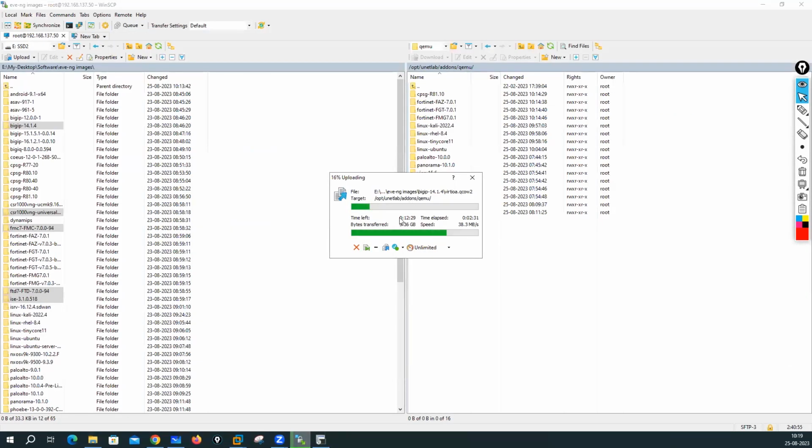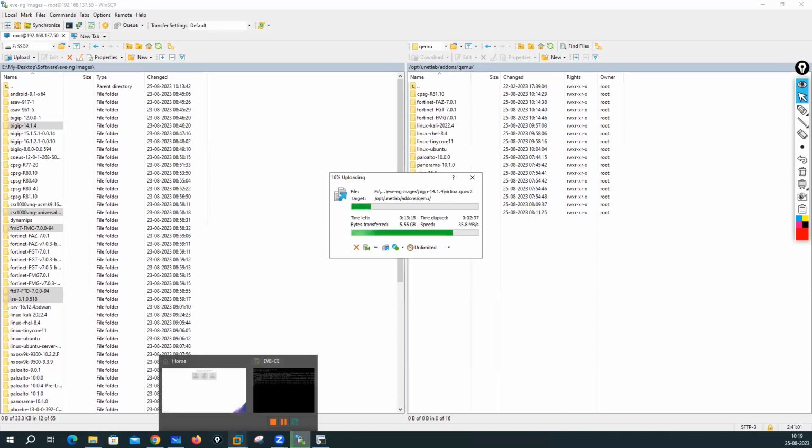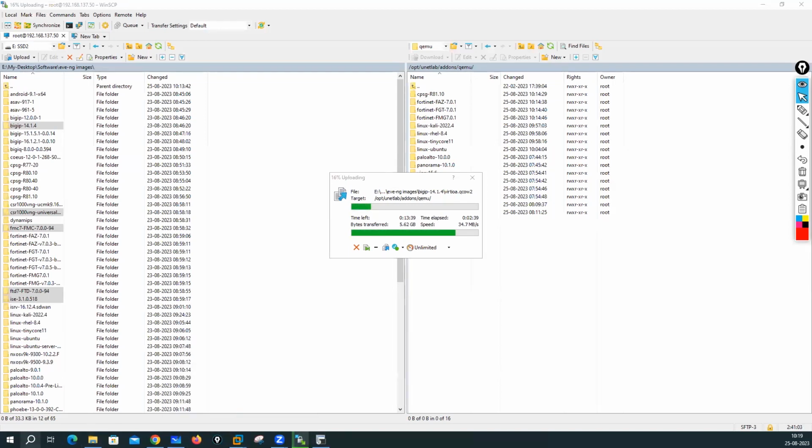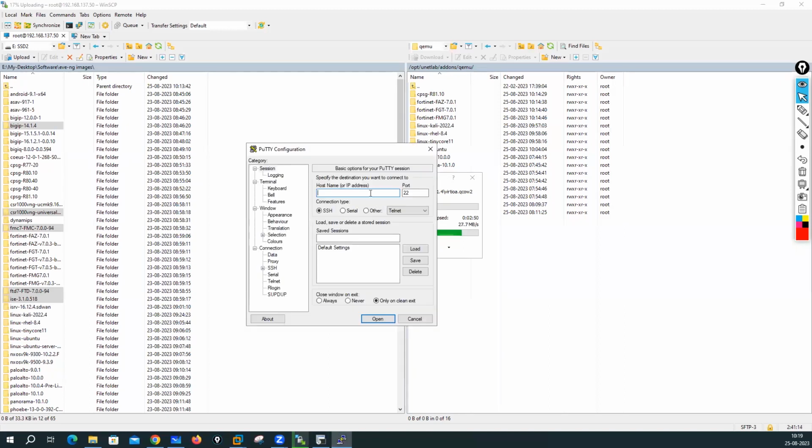And the upload is going on for your other images, like BIG-IP right now. And guys, if you want to check how many images are uploaded, the best part is you can take the CLI access of your EVE-NG. How will you do that? You can just open your PuTTY and type 192.168.137.50.